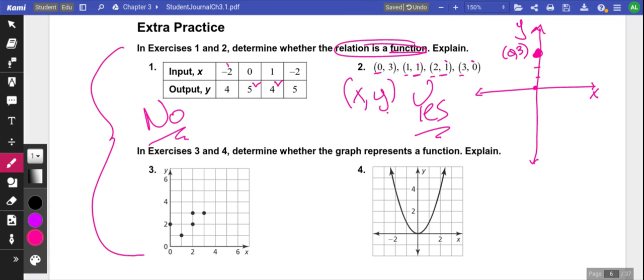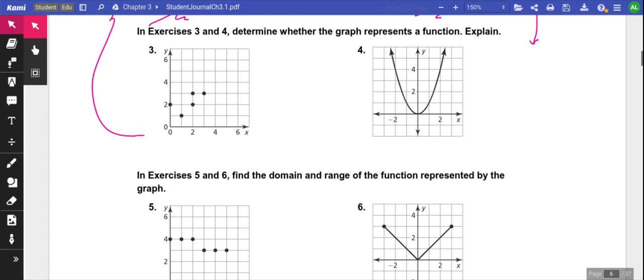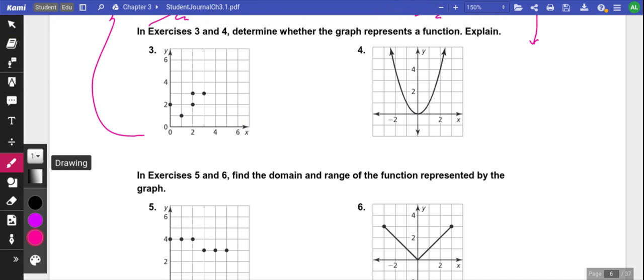All right, so that's how you do it when it's just numbers. When you have a graph, like one of these, that's when we use that vertical line test. Sometimes people like to just hold their pencil up over their paper and see. Obviously, I can't show you that when I have the video, so I'm going to draw these different little vertical lines.